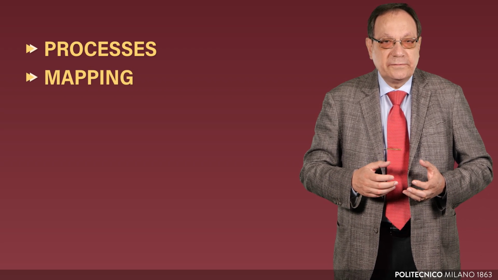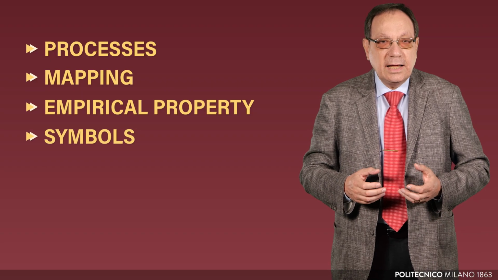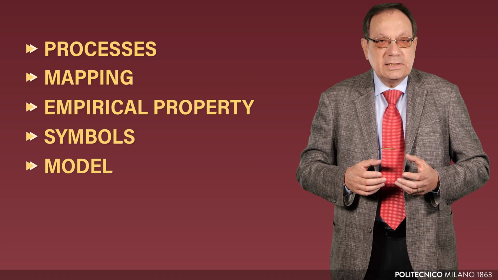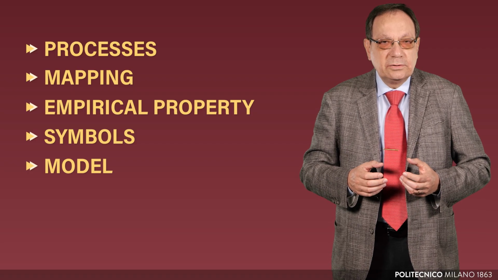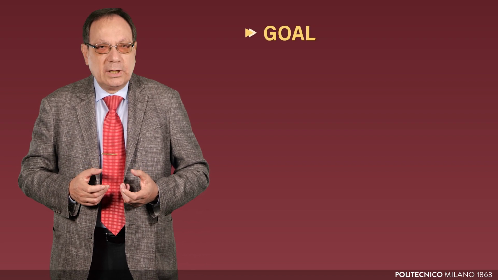To understand the various processes involved in measurements, which allow us to map the manifestation of an empirical property onto a set of symbols and thus build a model of the measurement activity, it is necessary, first of all, to grasp the reason why we measure. Measuring is not a self-contained activity, but is a goal-oriented one.